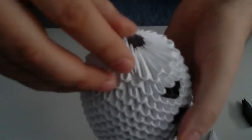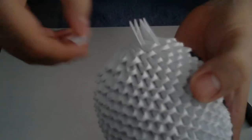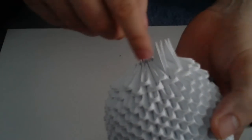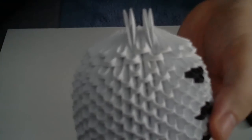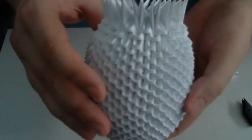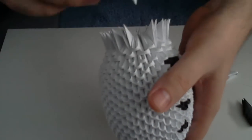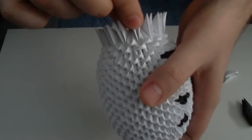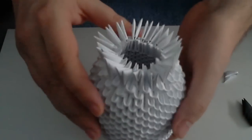Okay. And then here will become another piece like this. Okay. First complete this row like this. Alright, and now we put the whole of this. It's very simple. See that? Then put a little glue there and let a while for glue to do its job.